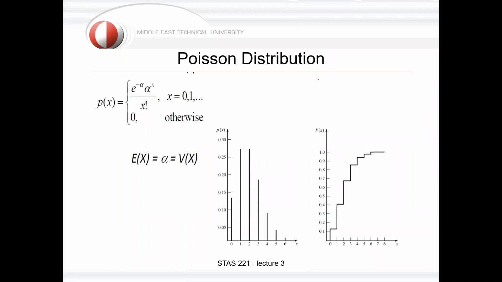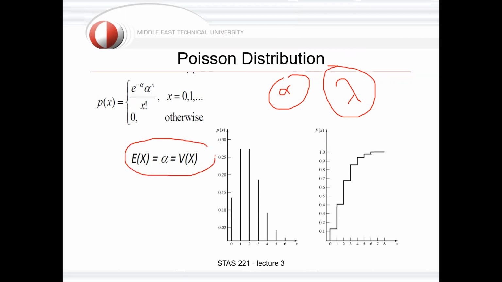The Poisson distribution also has some similarities, which I will explain after this. In the Poisson distribution, we consider the parameter alpha. Alpha is our parameter, which is important for us. In some books, they show it with lambda, so it depends on which one you like to use. The interesting part about the Poisson distribution is that the mean and variance of this distribution are always equal to the same value.